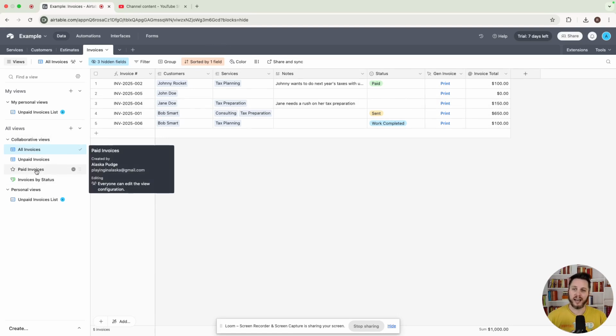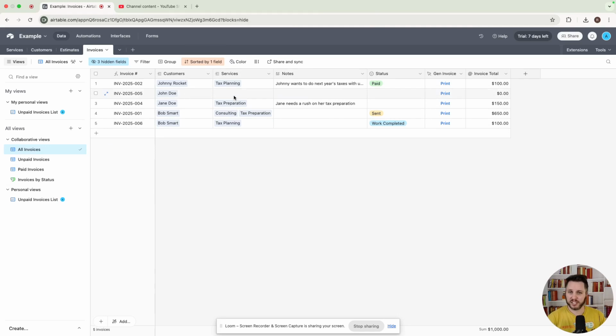You can have different views that show specific things that maybe are shown in a different way in another view or in another table or something like that. You can sort them, you can group them. You don't have to group them just by customer. You can group them by invoice. You can group them by status. You can group them by pretty much any field that is there. These are some really great ways to start viewing your data.